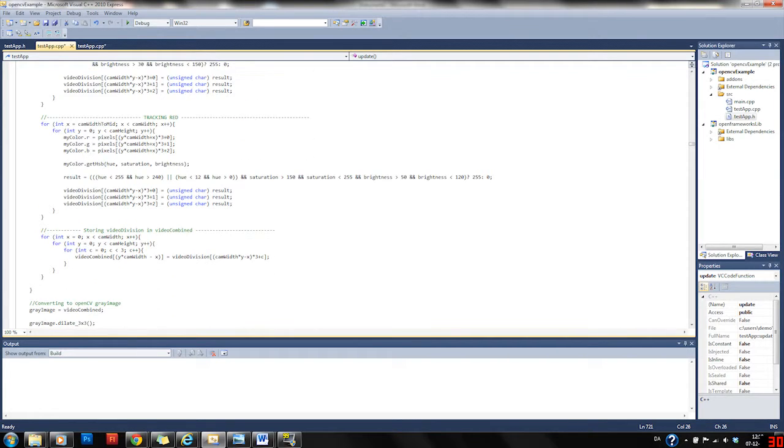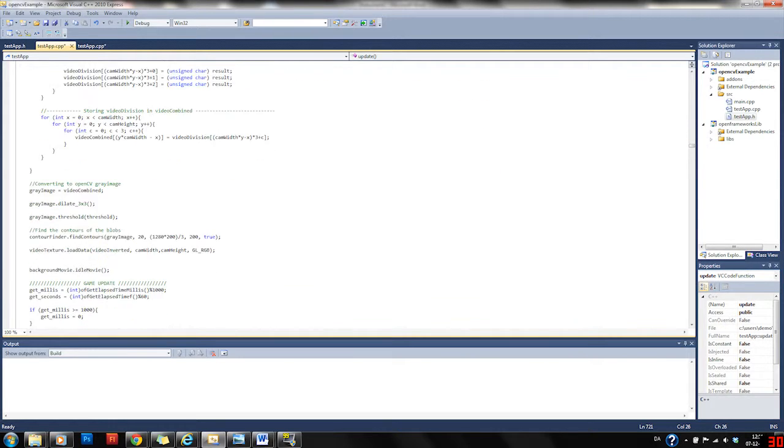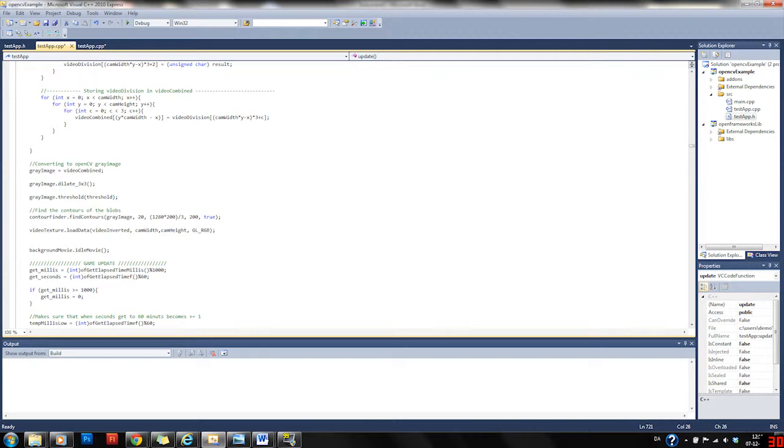So by those 3 parts of the camera, we now have a fine color detecting image, but we need to put all those 3 together in order to put them inside the OpenCV gray image, which we will need in order to detect blobs. So in order to do so, we then put our video division data inside the video combined, which combines all three parts of the image, which we have found in the video division. When we combine it, we then put it to the gray image, the OpenCV image. In here it is dilated in order to give us some bigger blobs and to erase eventually small black spots inside the blobs. And then it is thresholded.